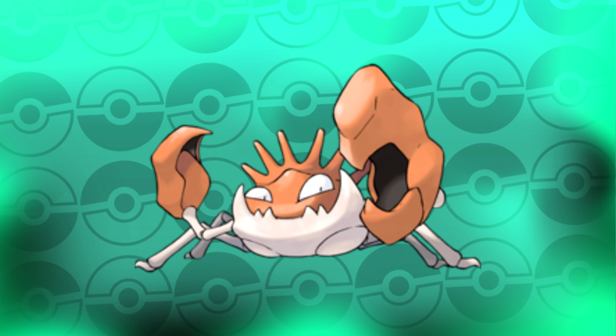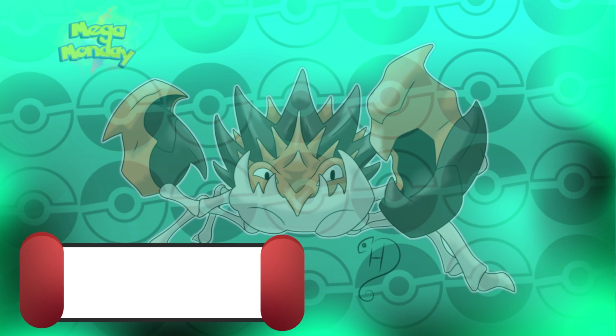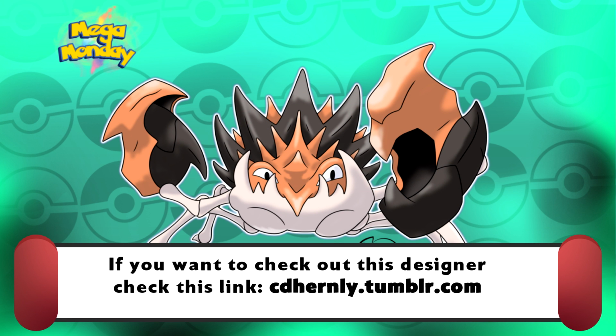But then again, that could boost it up to 160, and I think with this design here by CD Hernley, that would put it right back on the map, man. This design shows what an almost old-looking Kingler and larger Kingler would feel like, and I love that the designer CD Hernley decided to add more dark colors to it, which really just, I love that, honestly. It just really adds to it, and it makes it look way more like an actual Mega.